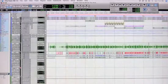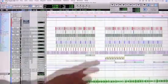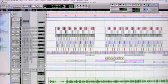Okay, so here's the song. Basically there's a breakdown here where all the drums drop out. You can see there's no drums here. I'm going to play you the section.